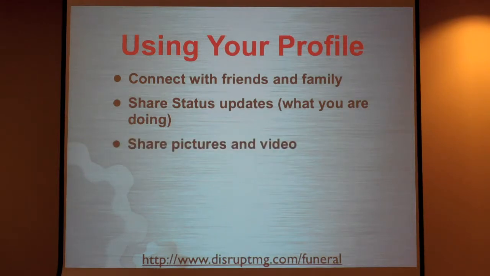It allows you to share pictures and video. You can upload pictures instantly from your mobile phone. So if I took a picture of everybody here, in 10 seconds it would be on my Facebook profile if I wanted to share it. Same thing, I can record a video and immediately post it to Facebook. So you can see where real-time updates start happening and things can become shared quickly and virally.